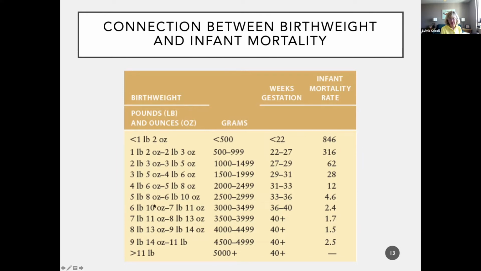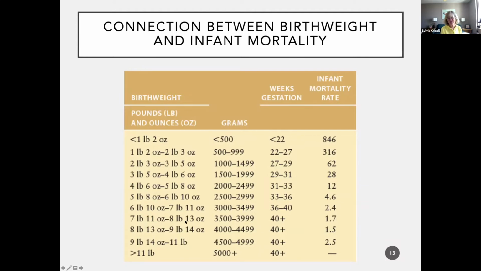So then you begin to get up to 5 pounds 8 ounces, and the number is only 4.6. And then at 6 pounds, it's only 2.41. And then between 7 and 8, it's about 1 to 2 deaths per 1,000. So this is one of the reasons why we support women to grow infants to the best of their ability, right?